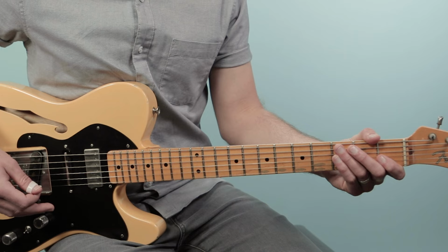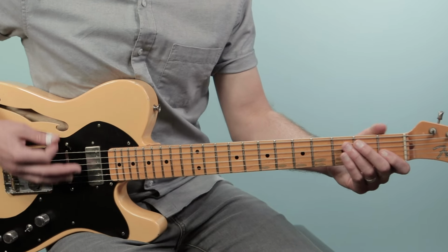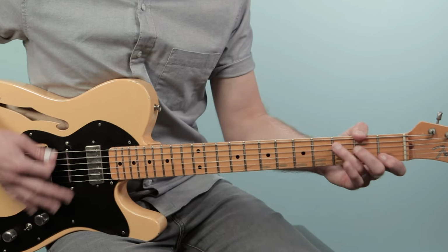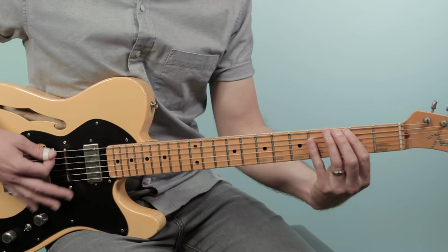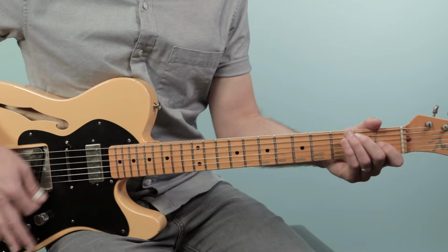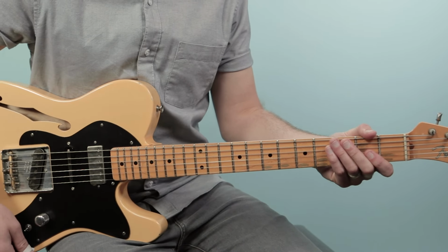From there, we move on to the B section here, and this is where Freddie sings, "Yeah, I've played the blues in England." Here's what it sounds like. Then we're back to the main riff there.